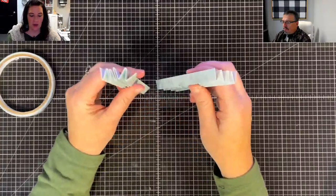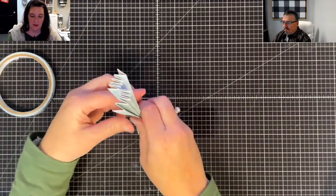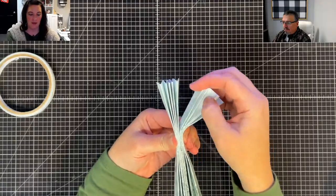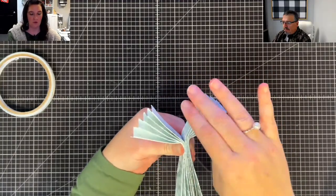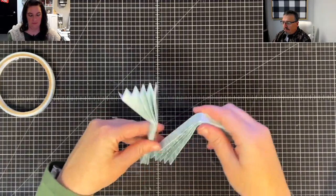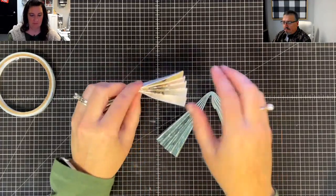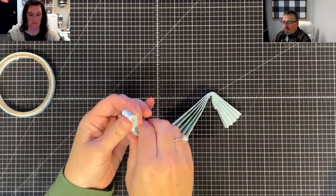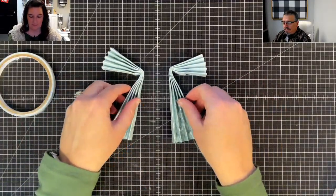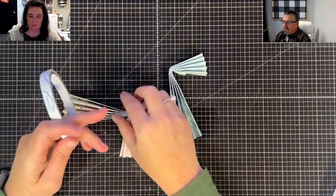All right, explain the fold. I don't know. Everybody does it different. I like to sandwich mine together and then go down to about where I think the head would be and fold over and fold over. You really can't mess this up. We did this with the kids from the Spanish school here in town, and everybody's was different, but everybody was cute. But basically you go one third of the way down and you want to fold these guys opposite of each other. She'll lay them down and let you see how she folded one to the left and one to the right. That's what you do. And then you take your sticky tape and run from your fold to the bottom.